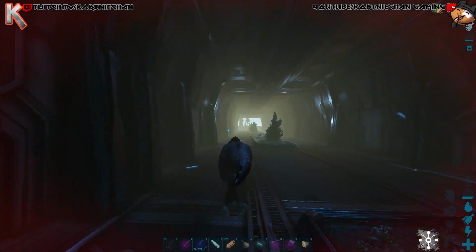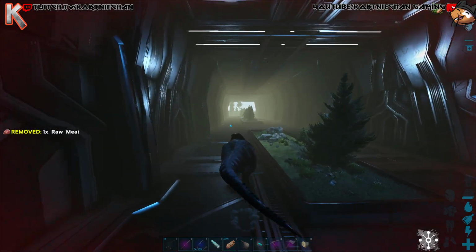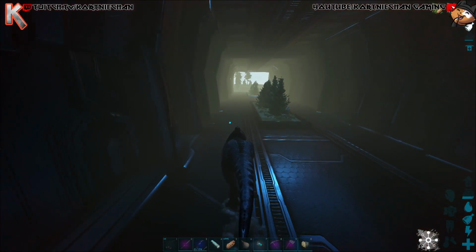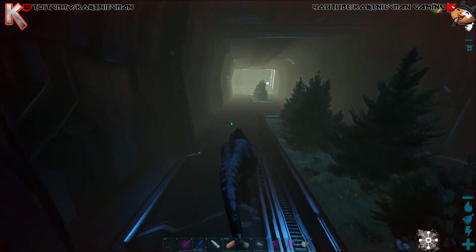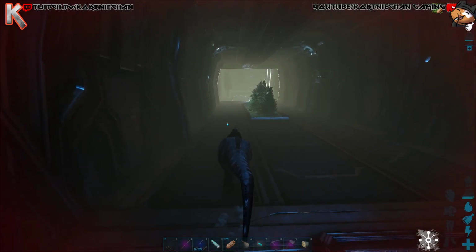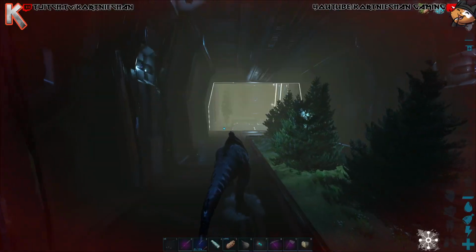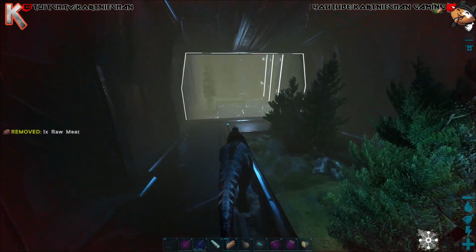Now, I don't know if the Rex can float in space. We're going to have to figure this out, because there is that section you have to jump. But being no gravity, I don't think he's gonna fall or anything. I think he'll just float across. That's the plan. Maybe we should have brought the Thyla. I don't know.